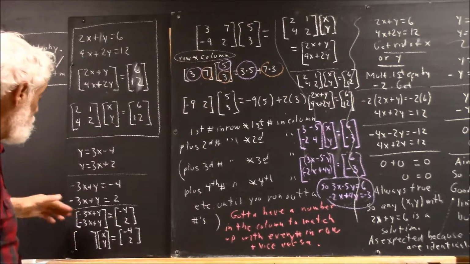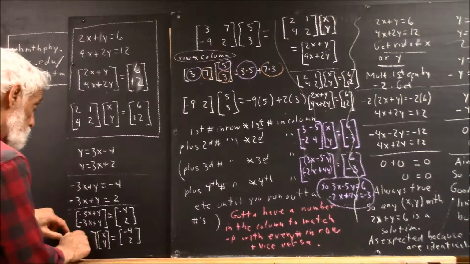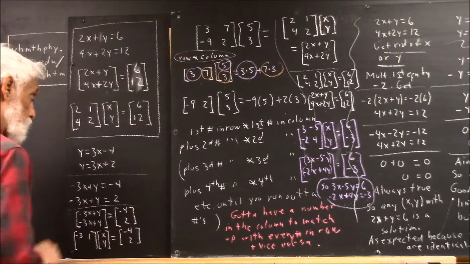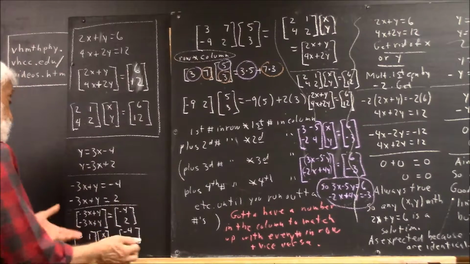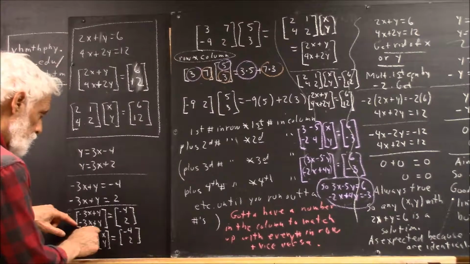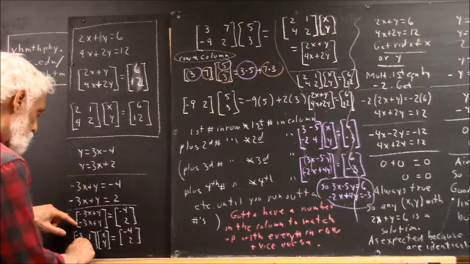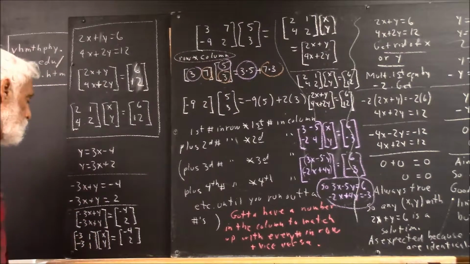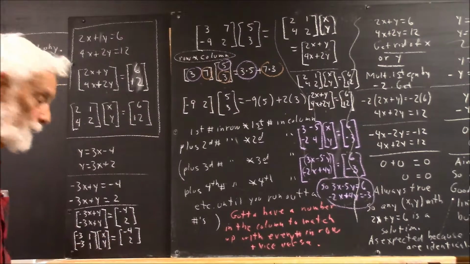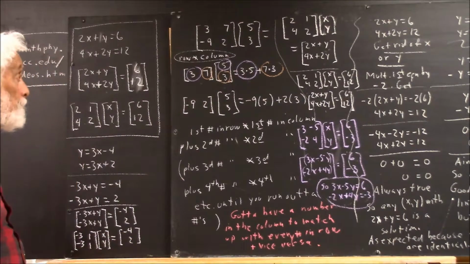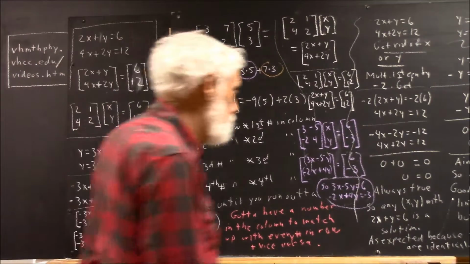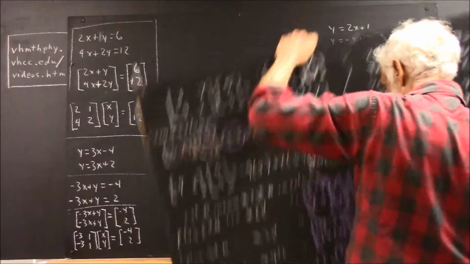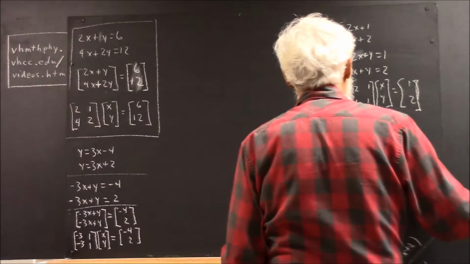Well, that means that the first row had better have a -3, so we get a -3x up here, and a 1 so that we get the 1y. And then the second row had better have, let's see, we got a -3x there, so we better have a -3 here to multiply the x, and we better have a 1 here to multiply the y. So there is the matrix form of this system. Yeah, I did that rather quickly.